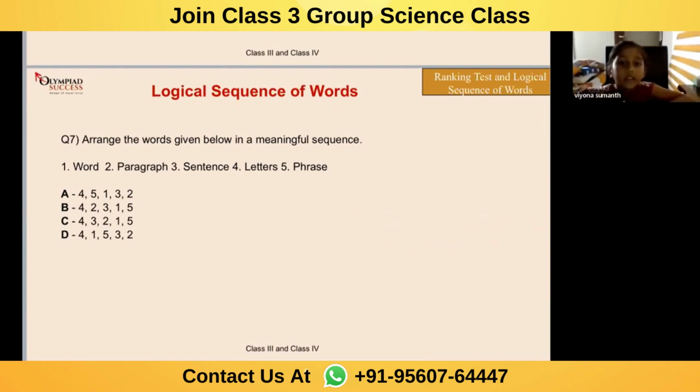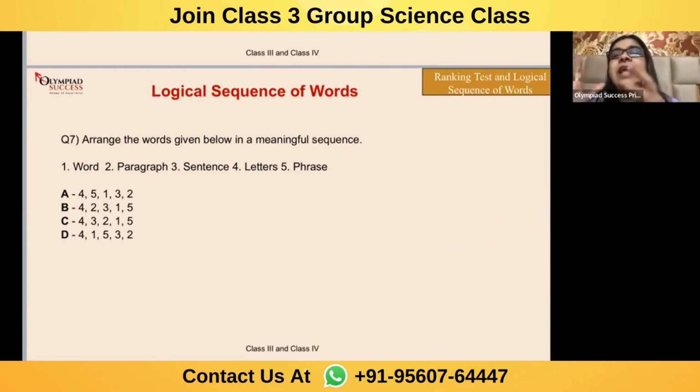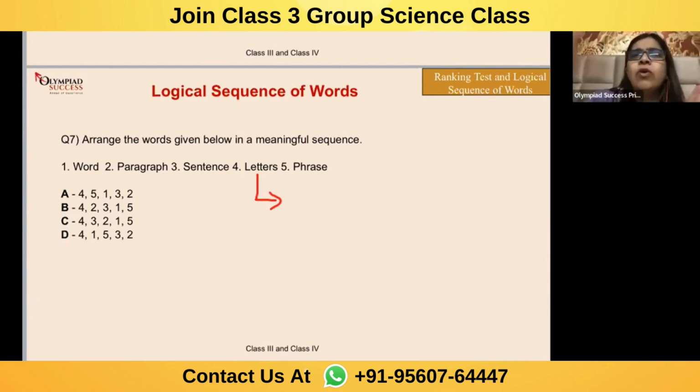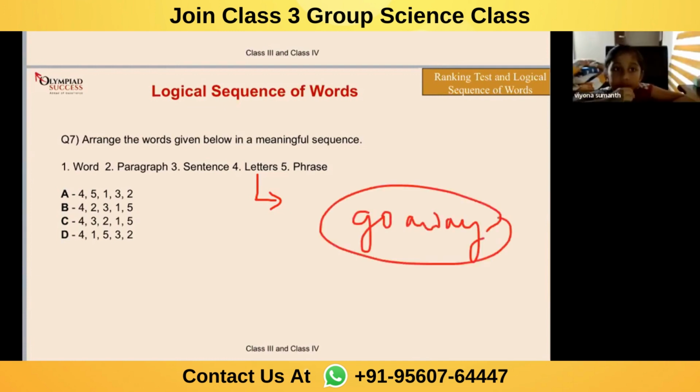Ma'am, I'm not getting this one. So, tell me, to make a sentence or to write a word, what will be the tiniest thing we would need? I'm not getting what's the meaning of phrase. Phrase means go away. A short word which is independent in itself. It can be added with some more words to make a lengthy sentence, like she said to me to go away. But go away can itself mean something, right? So that is called a phrase.